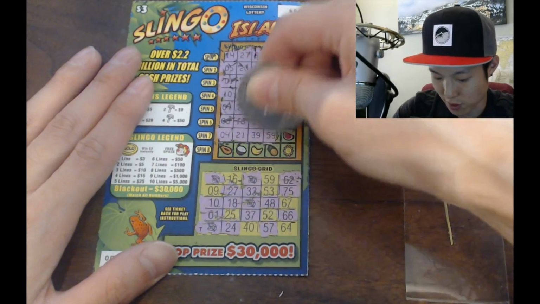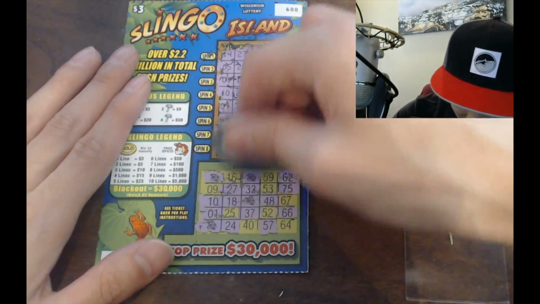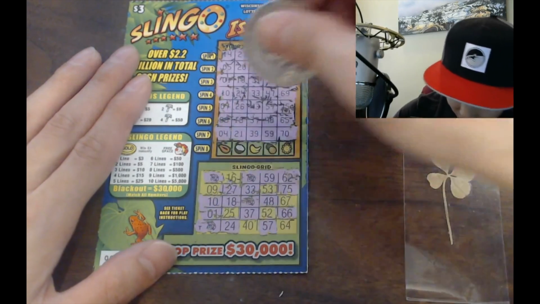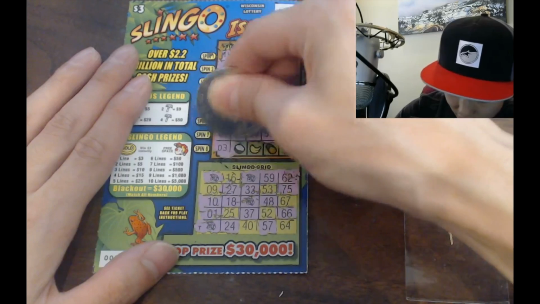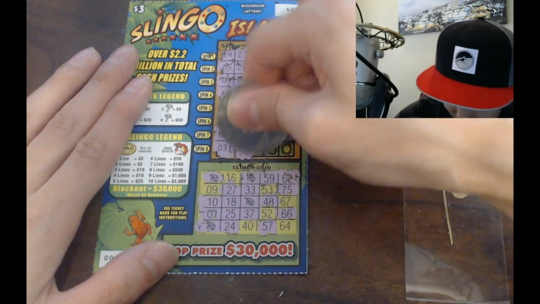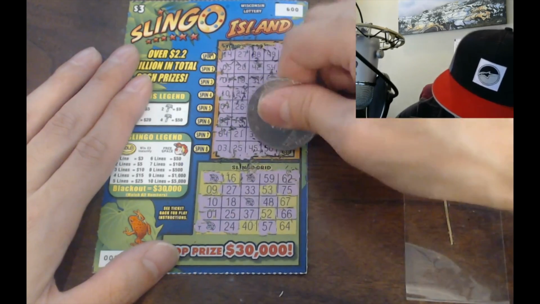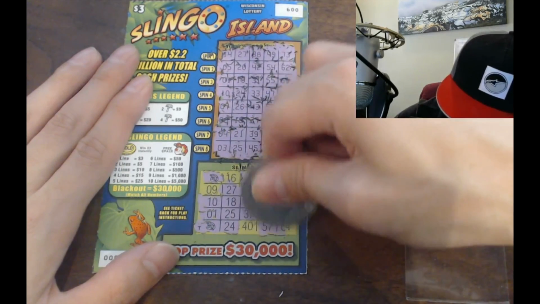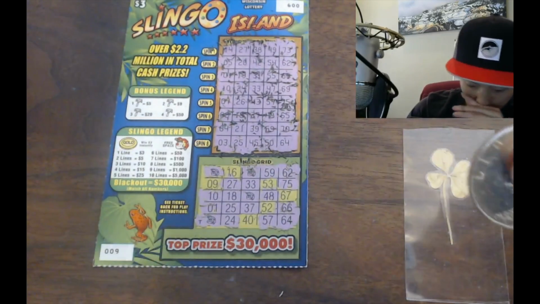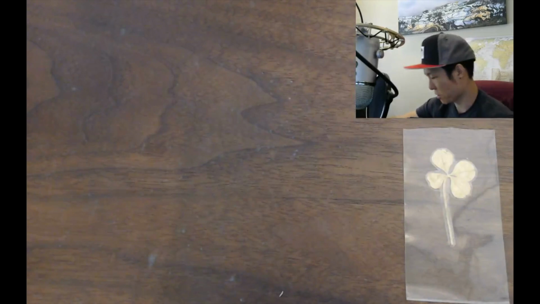4, 21, 39, 59, and 70. 21, 39, 59. Yep. And 70, no 70. Okay, last row, 3, 25. Oh, we're close, but 45, nope. 50, and 64, we got 64, but not enough to win. Okay, no win there. We got one more ticket.